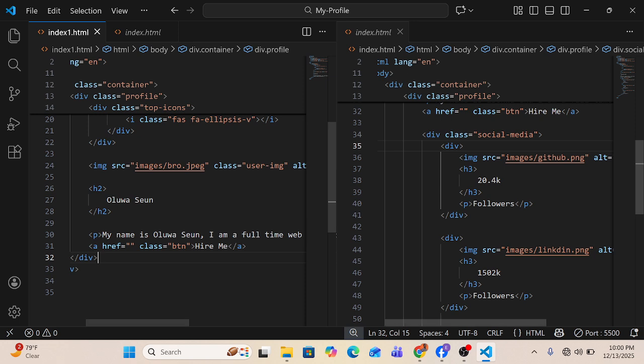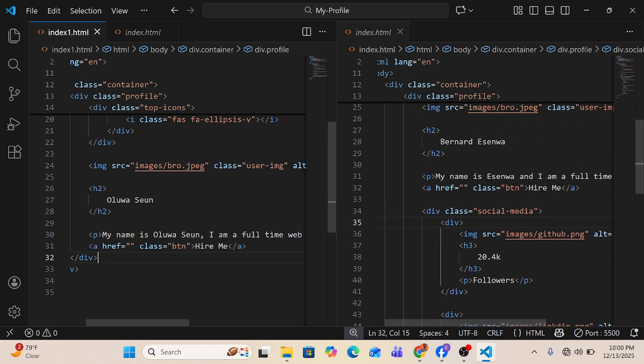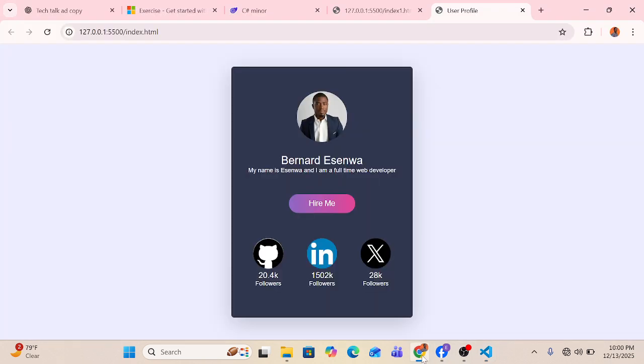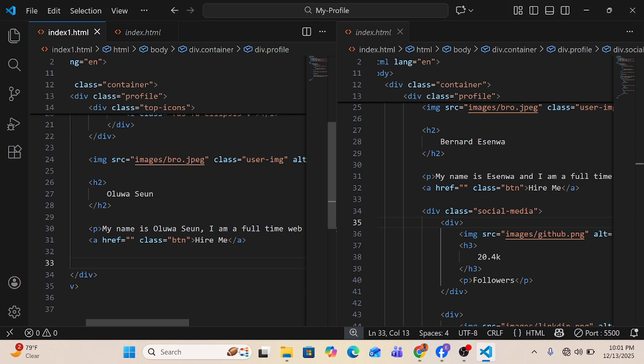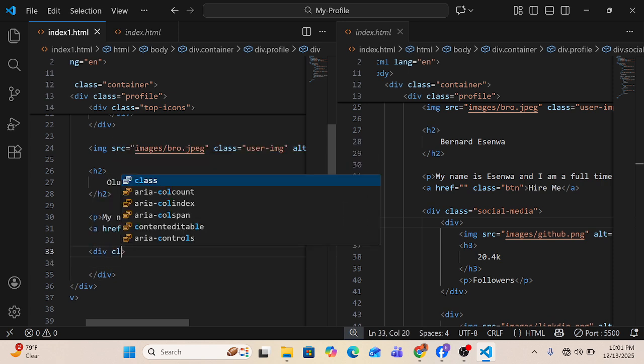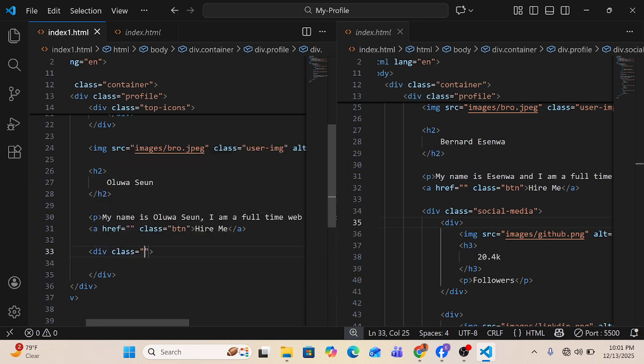So what would happen is that we'll now create immediately after the button. This button now is this button you are seeing here, this hire me button. So immediately you are done with that, you can now create another div. Then you name the class social media, correct?